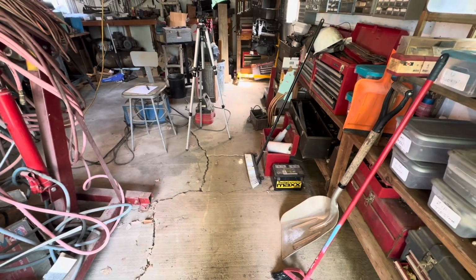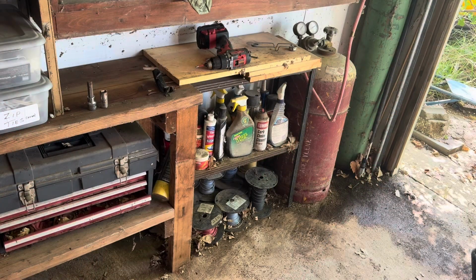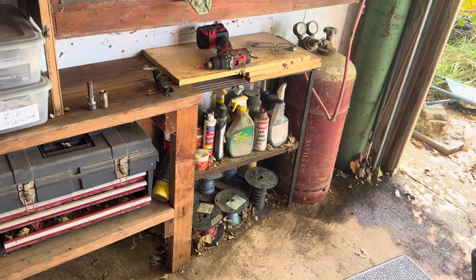We'll get there. Okay, let's see if we can get that shelf cleaned out enough to figure out something to do with it. I'm going to get a stool to sit on. I think I'm going to get a crate to put some of that stuff into, especially the car cleaning stuff. Yeah, I still got crates to go.